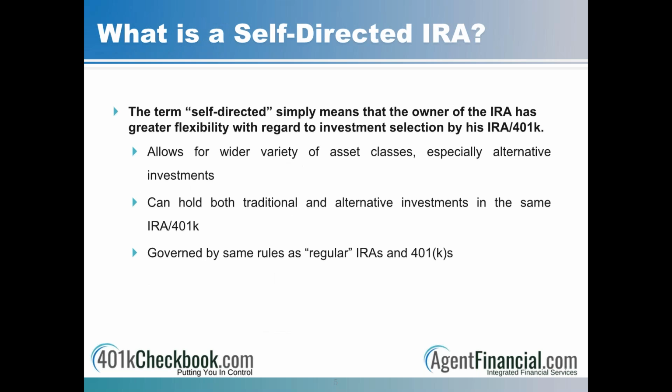So what is a self-directed IRA? That's a great question to begin with because the checkbook IRA is built upon the self-directed IRA. What do we mean by self-directed? Is this some other kind of IRA? Does the tax code include a section for traditional IRAs, Roth IRAs, and self-directed IRAs?